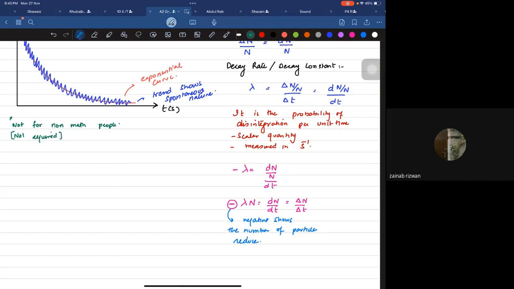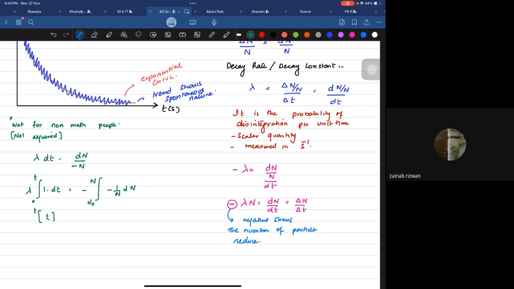So first of all, you math people, we'll use the same formula. We can bring lambda here, dt on this side, and then we can take dN over minus N like that. So then you can take the integral on this side. If you take the integral, it's going to be with limits of t to 0, lambda, and then you have 1 dot dt. All right, so this is for A2 math. Then minus this integral will be N from N naught, so this is the limit, and 1 upon N dN. Now, as you can see, 1 dot dt has an integration of just t.